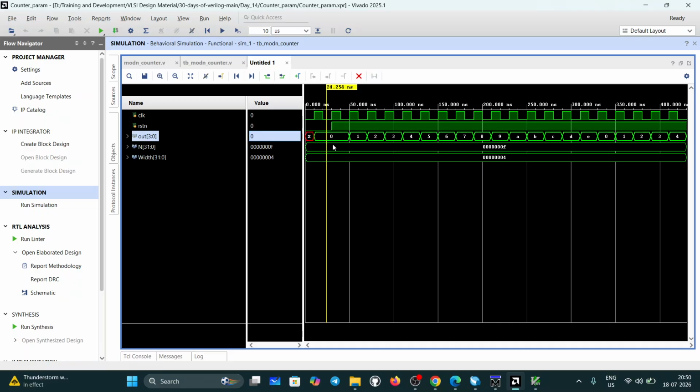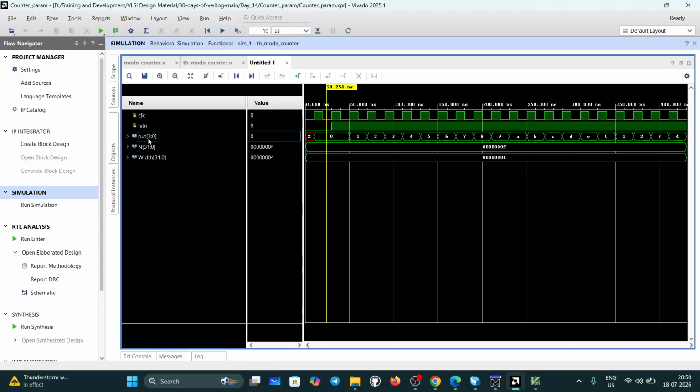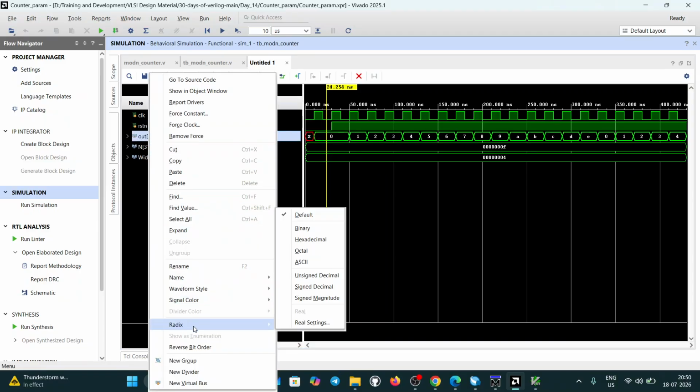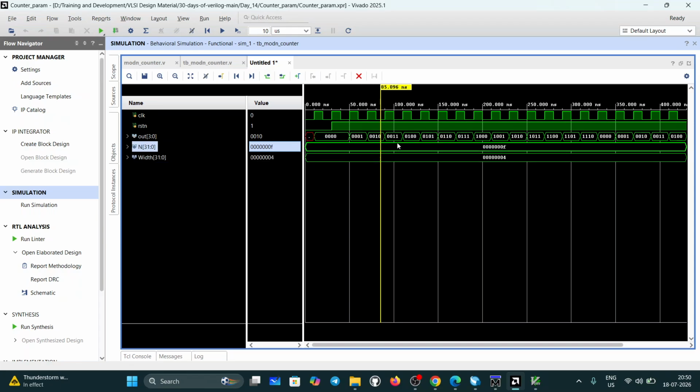Okay. And when reset equal to 1, you are getting the output in terms of hexadecimal. Suppose if you want it in binary, go to right click here, out 3 down to 0 is there, no? Right click radix, I want to see in binary. So you can see in the binary. Okay. 0001, 0010, 0011. Okay, like that. The last value will get triple 1, 0.